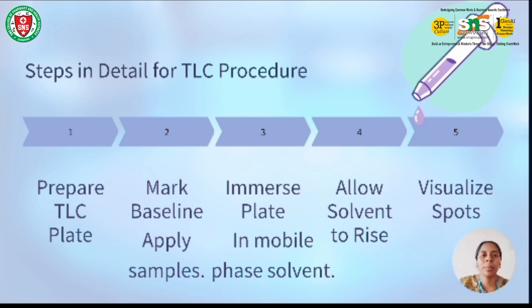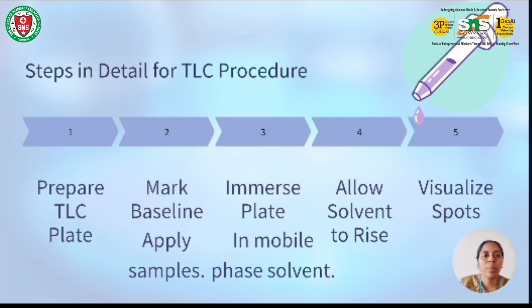And after preparing the plate we have to mark the baseline to apply the samples, because we have to know where we have applied our sample. So at a distance of at least 1 centimeter or 2 centimeters we have to draw a baseline, and we have to mark a spot using a pencil, because the ink of a pen will also flow along with the solvent. So the baseline is usually drawn with pencil, and the sample mark should also be marked using pencil.